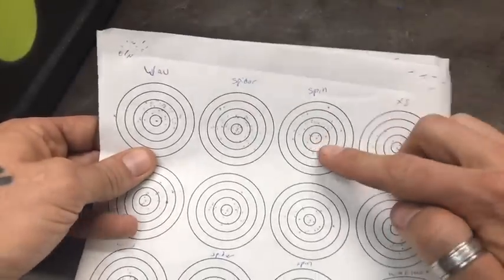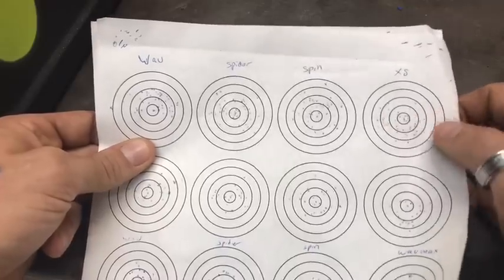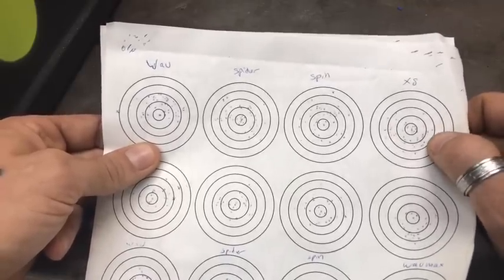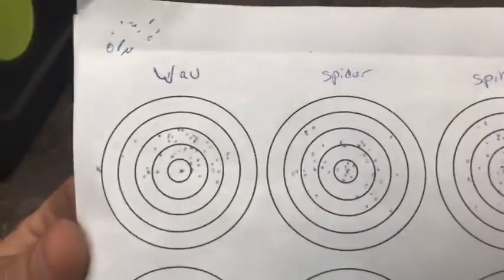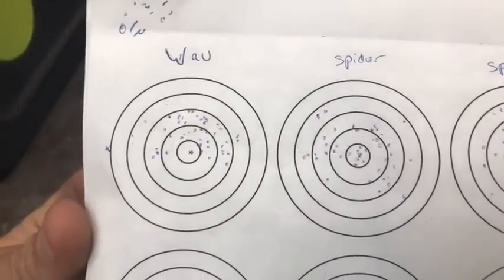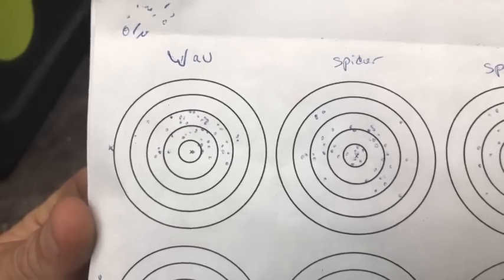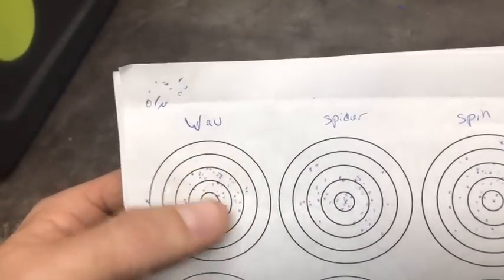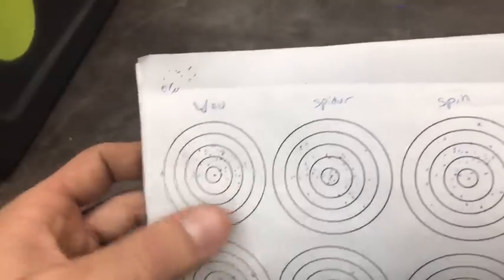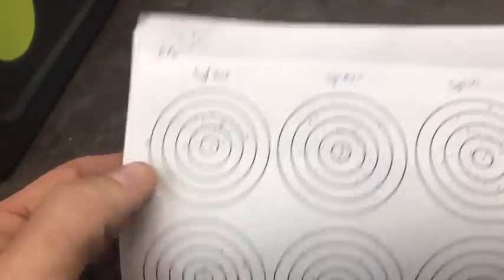So you can really see initially, immediately, I didn't group as good with the spin wings, especially compared to the rest. The XS was pretty similar, and then you get looking at these two, the waves and the spider. I was really similar here as far as the density towards the center of the target, but you can see the wave had a little bit more concentricity to it than the spider. I didn't have as many flyers. Even when I made mistakes, I marked them like I said.